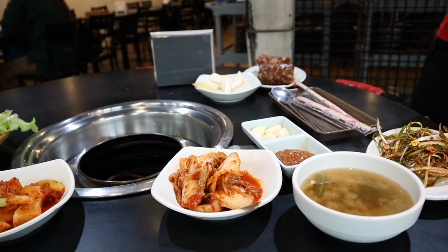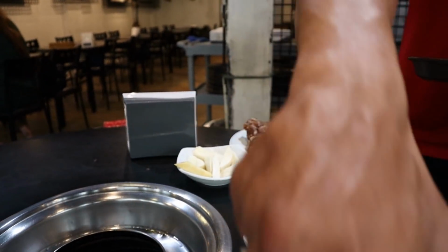Finally done with all my errands, guys. So, I ended up here sa Malate kasi nagpapalit ako ng pera for Japan. And then, syempre katabi lang ng money changer yung Makchang. This is somewhere we always go to eat really good Korean food. So, yeah, since sa Malate naman ako and babalik pa ako ng BGC, might as well eat here since hindi pa ako nag-lunch. I ordered my favorite, which is the galbi, beef galbi.